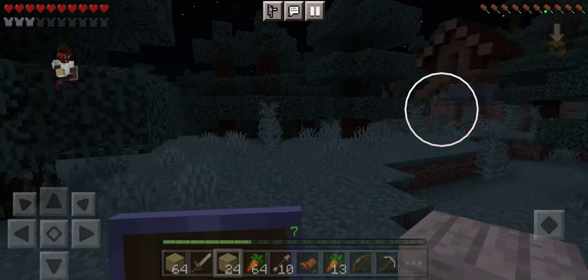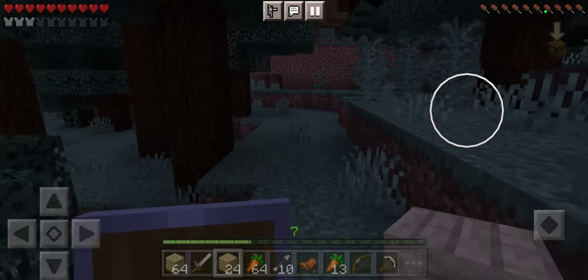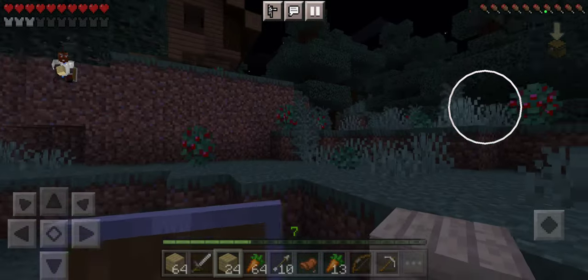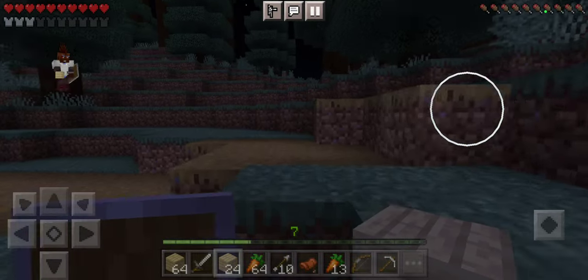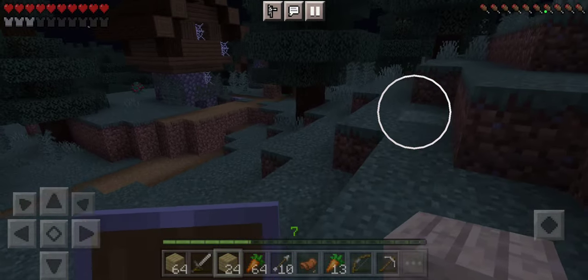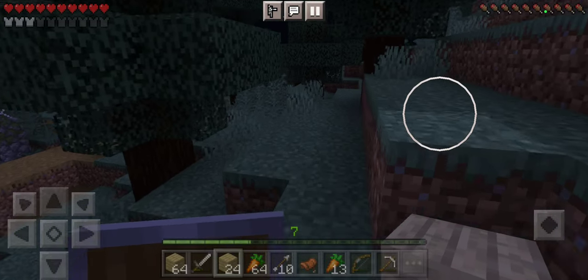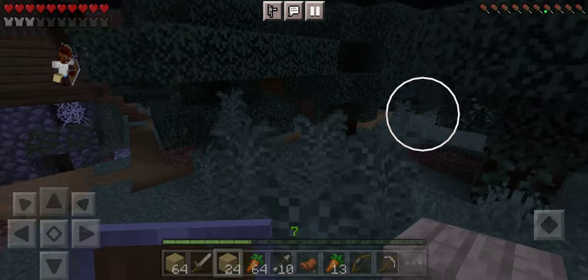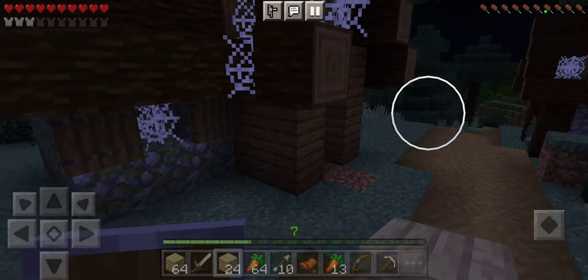What? Oh, that's a creeper. No way. I actually went the right way. No joke, this is a village? It was an abandoned village. Okay. Makes more sense.